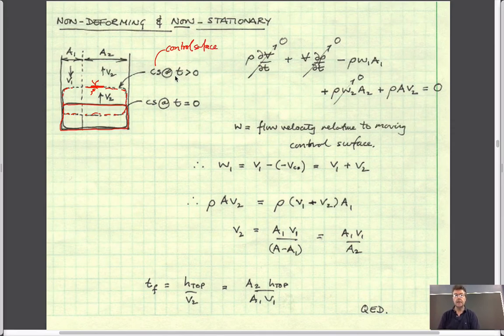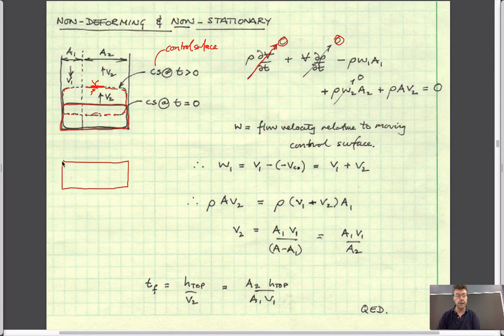And so let's do our calculations again. For the same arguments as before, this is now our conservation equation. The control volume is not changing with time. It's a hockey puck which is migrating, but the bottom of it is traveling as fast as the top, so the volume doesn't change. The density of water doesn't change because there's no pressure change, so we can get rid of this term. And all we have to then do is an accounting of the velocities as we move this hockey puck up.